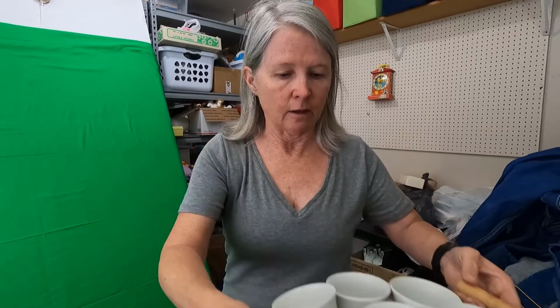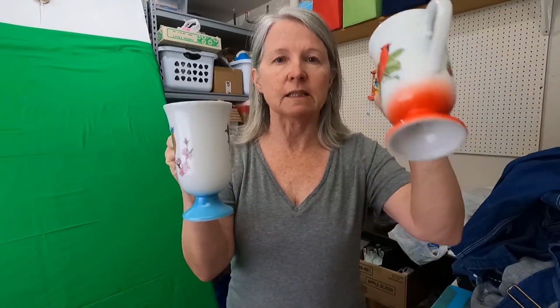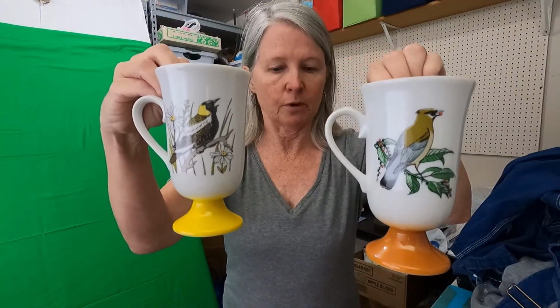Same yard sale. I bought these 7 cups. They intrigued me. I paid $10 for all of these. Oh, 6 cups. But I just love the colors, and they're all these birds. I saw a few on eBay that sold for about $25 for the set. I may put these in my booth for $20. I don't know, but I loved the coloring. Let me show you a couple of the others. All of the bottoms were different and kind of coordinated to the colors of the bird. But I loved it, loved it, loved it.